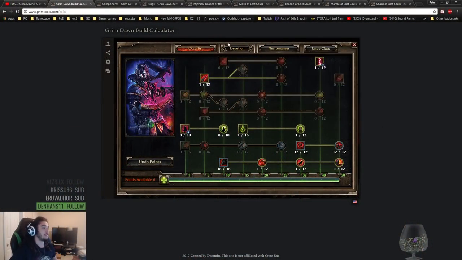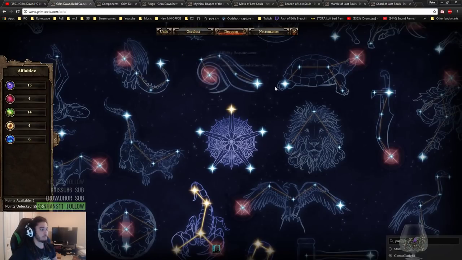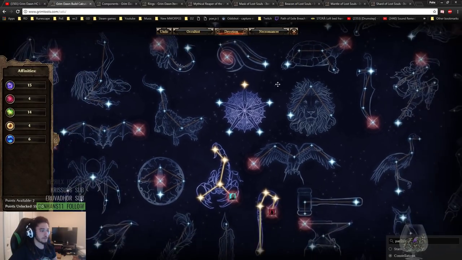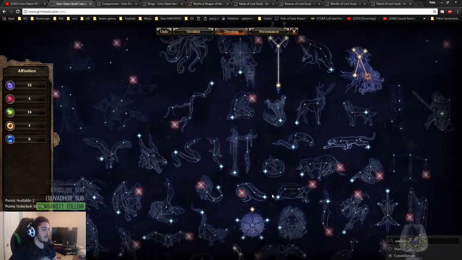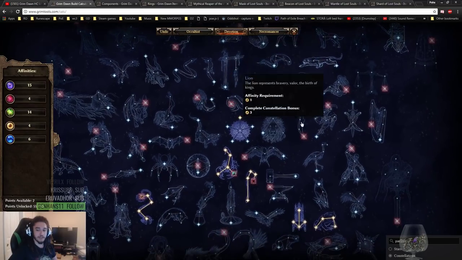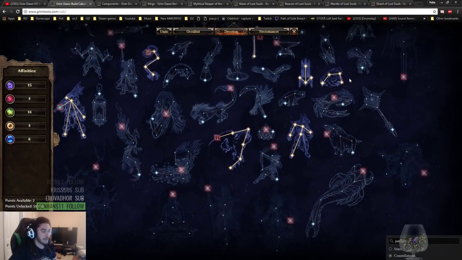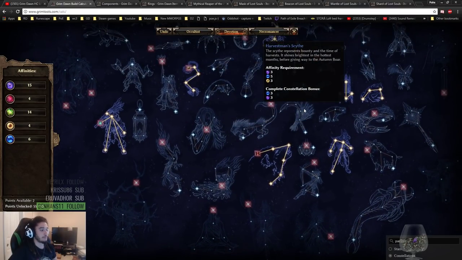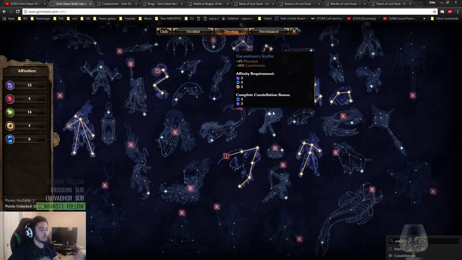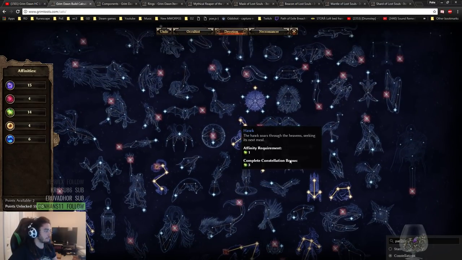So now that that's kind of been covered, I don't know exactly how you would allocate your points. That's kind of up to you if you want to play Occultist first or if you want to play Necromancer first. I want to go ahead and show you guys a little bit on the Devotion tree. Now, I can't show you the order to get these in either, because it's kind of complicated, but I want to just show you what I'm building around so you can take a look at it for yourself.